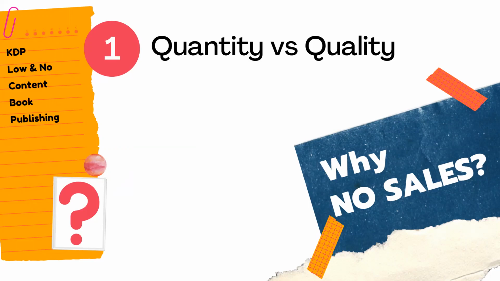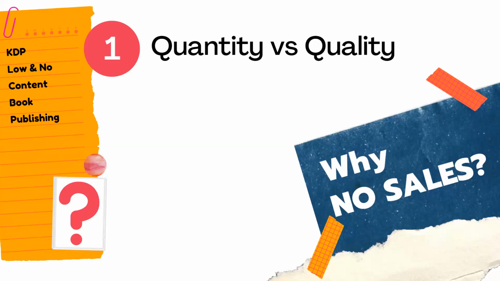But if we want to be in this game for the long term, then the one thing that we have to take care of is that we have to focus on quality. Yes, definitely, if we have more books, it probably increases our probability of getting more sales, but at the same time, quantity is just not enough. We need to have quality. As a beginner, even I was making the same mistake in my initial months, focusing more on the quantity of books instead of the quality. But later in the game, I realized that the probability of a book sale increases when we have a quality book.